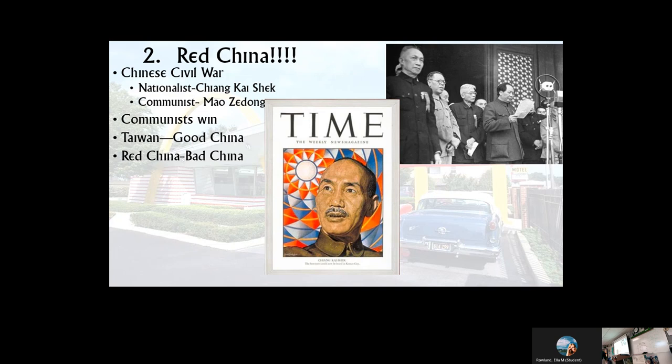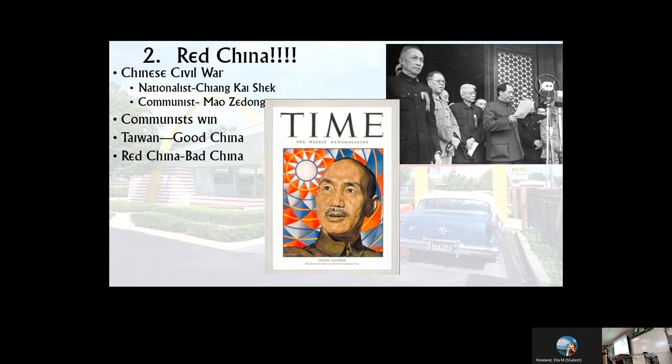And then the People's Republic of China, AKA at this time, everybody in the US called it Red China, would be the mortal enemy. And they would become the bad Chinese. And there are two Chinas, and there still are two Chinas. The United States did not recognize the largest country in the world as a country until 1979. We recognize China, what everyone calls Taiwan. And then in 1979, in the middle of the night, we switched.